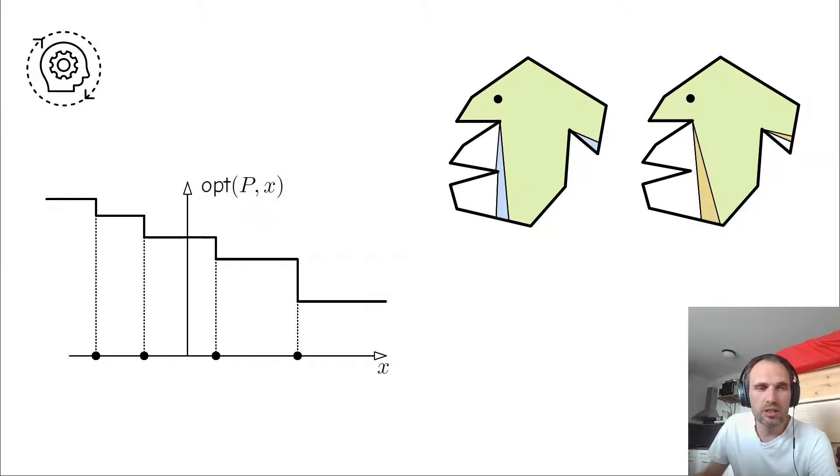And obviously if we enhance them a lot, we need less guards, but if we diminish them, we need more guards because these guards are less powerful. And this goes in steps. This is a step function because we always have a discrete number of guards. And the assumption that we're going to use is that there is no jump around zero.